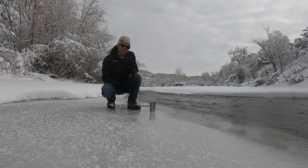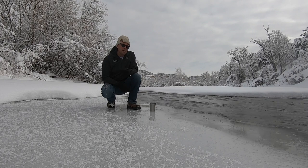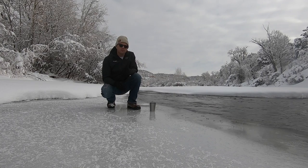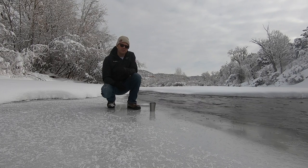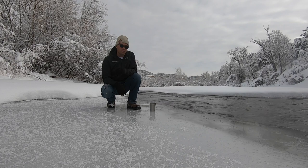Number two, we can also add a little bit of food grade antifreeze to our water. Not a whole lot, but a little bit, to help bring that freezing point down just a hair. If you have a salt pool and you're saying, hey, I don't need to worry about it, well, the salt content right around 3,000 to 4,000 parts per million is not enough to really affect it. That only reduces your freezing point by about half a degree, so it's not gonna make much of a difference. So even if you do have a salt chlorine generator pool, you are gonna wanna take these measures.